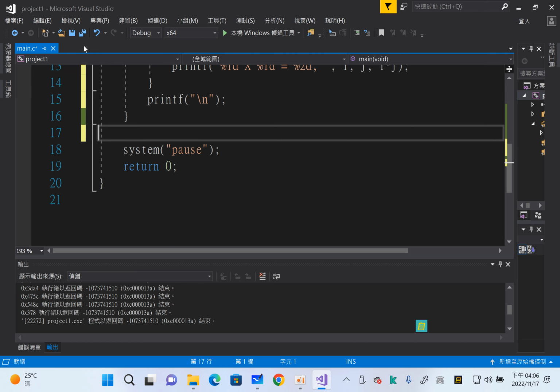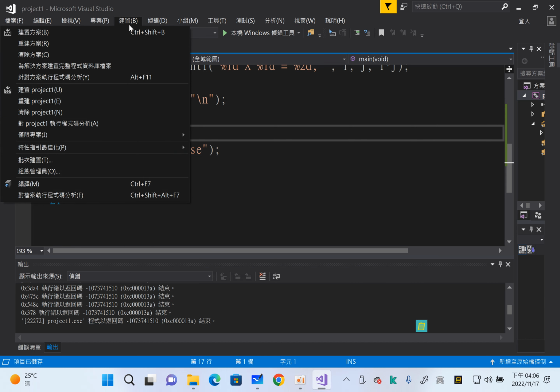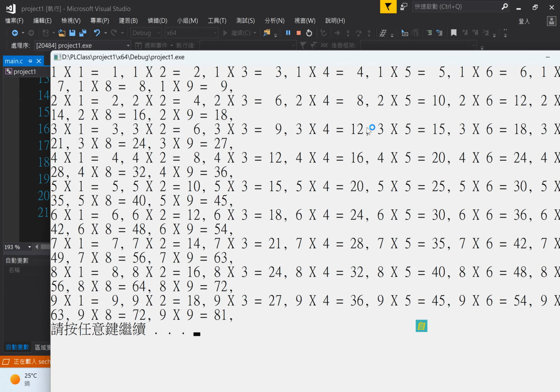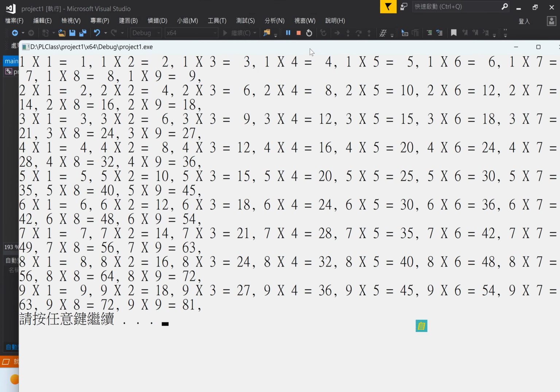Okay, so we build and execute. So we got this one, and it's kind of messy because we print one line which is too long for our current character size.